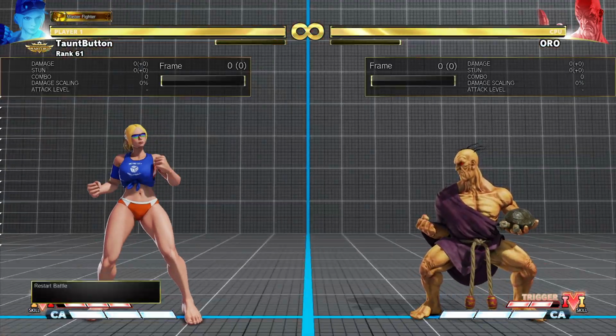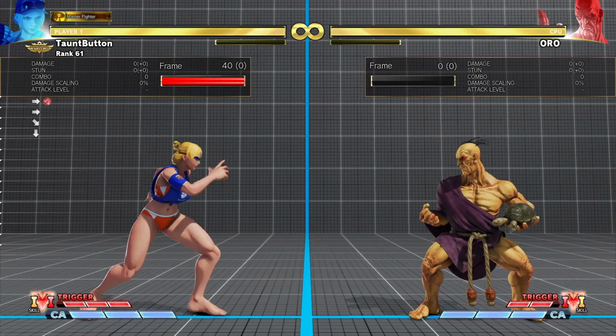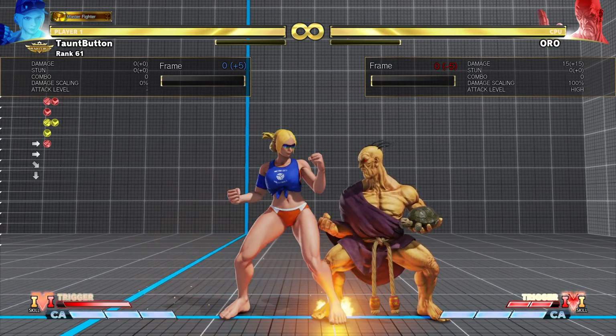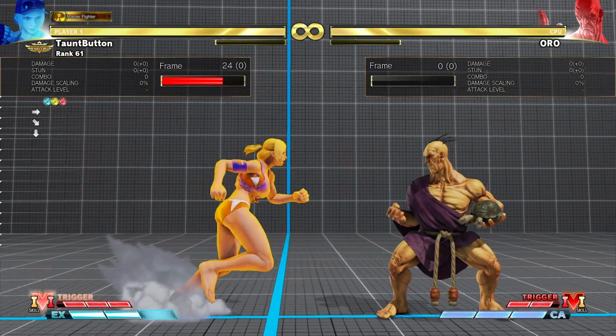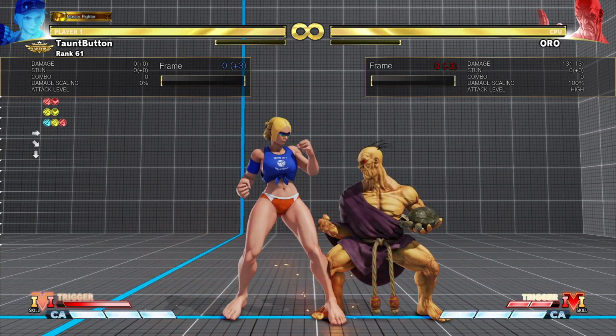Her Cyclone Spinner, the normal one, which is her run V-skill. The second hit can be canceled with the V-trigger 1. So that means you can do this, and now you're +5 on block. That's really good. And then her EX Spinner, you can cancel the second hit into V-trigger 2. So that's self-explanatory. It's basically the same as this. You're +3, except it's just V-trigger 2.